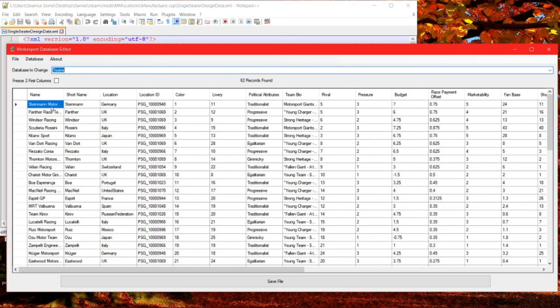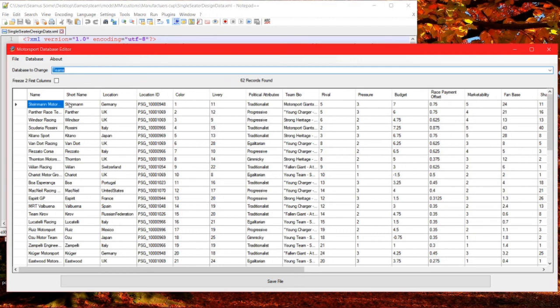First would be the team names. So you can see Steinman Motorsport right here. If you want to change the name to reflect whatever you want it to be, I would recommend doing this. You need to change the team name, and then you need to change the short name as well, so that it actually makes sense.